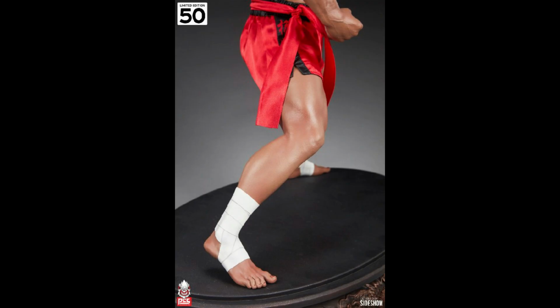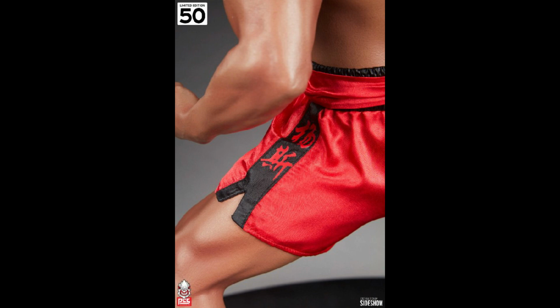But coming back around to the good, like I said, the clothing on him, the skin tones, the muscularity, the proportions, they've done a really good job with all of the rest of it. It's just such a shame that the face for me just fails.